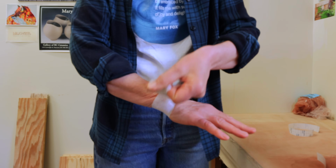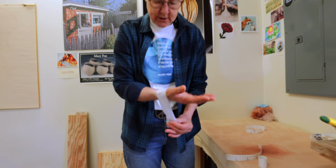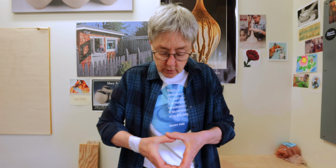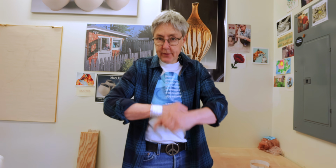I'm using this because I have it, but what's better if you're going to be doing this all the time, because even though this is good for your skin, it's not too bad, still, if you're doing this every day, you're still pulling something that's stuck to your skin off. There's another product that I used to get, and it's a foam. It's a very, very thin foam. Usually it comes in a roll about this thick by about like this. And I used to wrap that around first, and that is ideal because once again, no pulling on your skin.